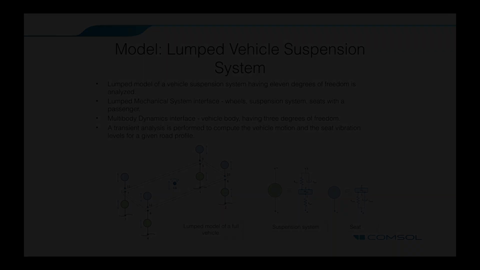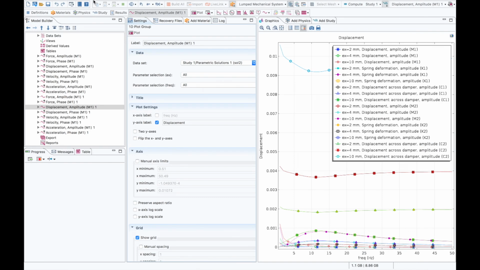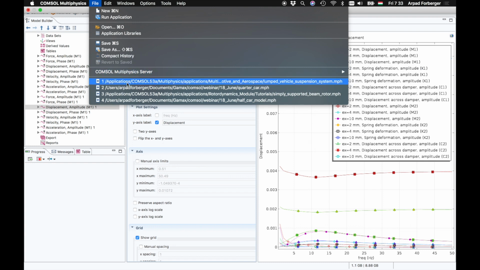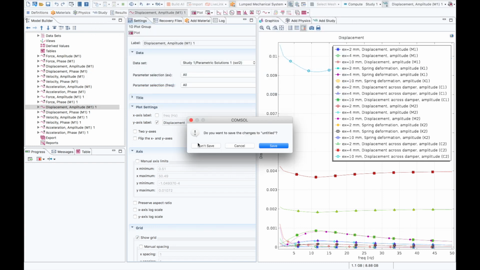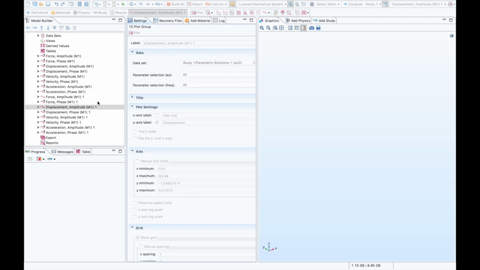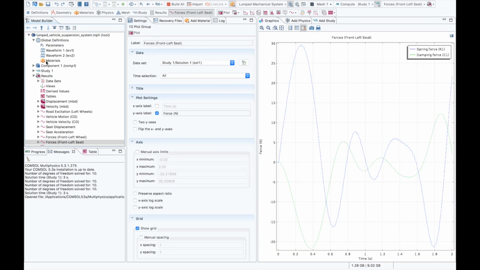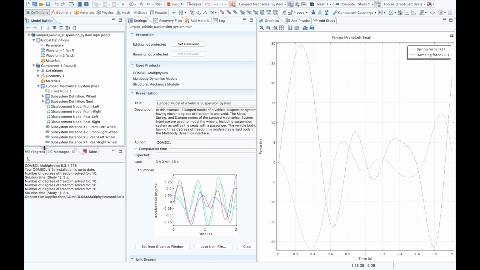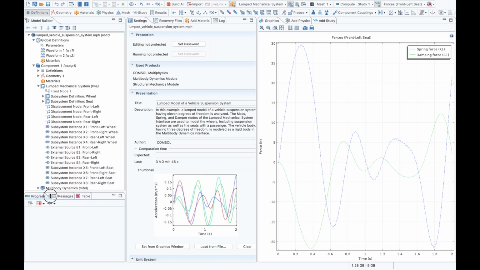And if we go back and open up this solved model in COMSOL Multiphysics, we can see how these subsystems and external nodes are connected to a multibody dynamics interface. So here under component we have the lumped mechanical system.